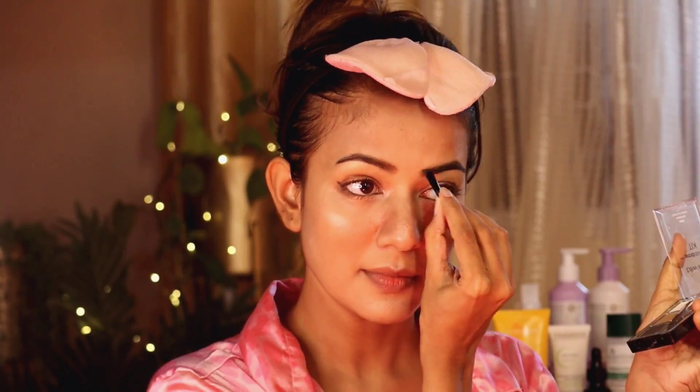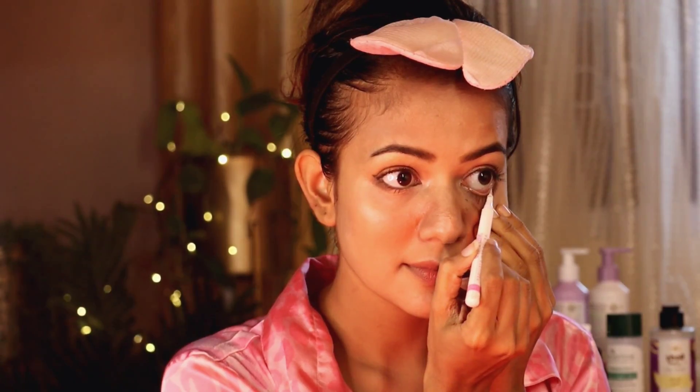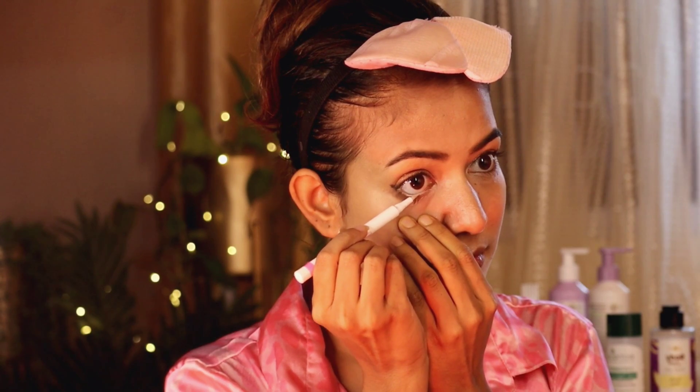I'm done with my eyes and also my face. Let's do my eyebrows — this eyebrow kit is from Wet n Wild. And then how can I forget to apply my white eyeliner? I love it so much. And yeah, that's why I applied it. And now I'm applying my red lipstick. Done guys!